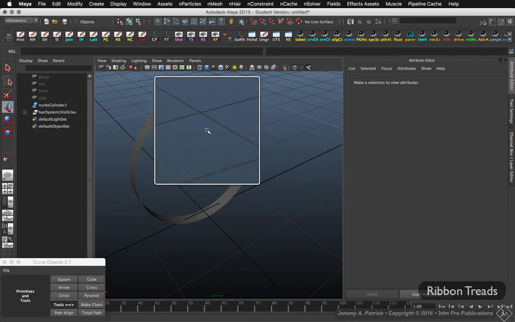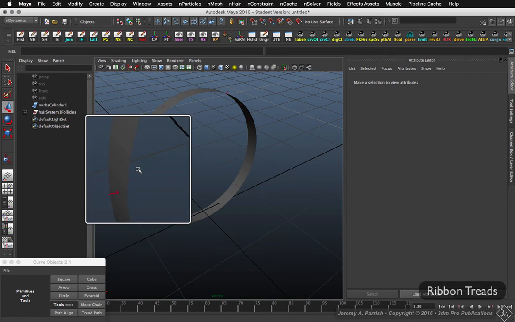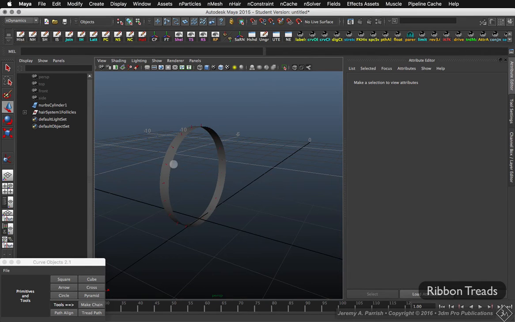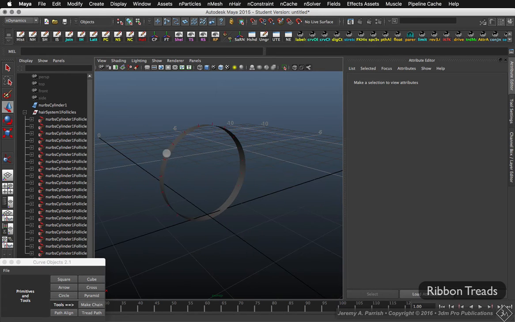That way you pretty much just have your NURBS cylinder and the attached follicles, which you can see as that little red mark in the middle. That's your follicle. So these are your follicles on it. Okay, and so we have our major parts for this. And to set up the motion of the individual follicles on the surface, you're going to have to add an expression to the follicles.